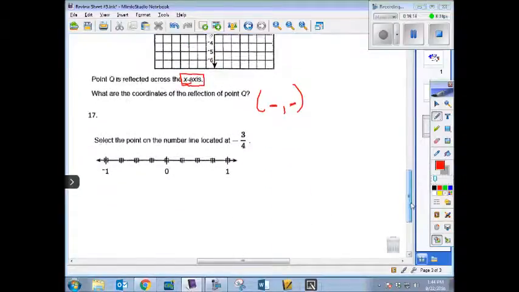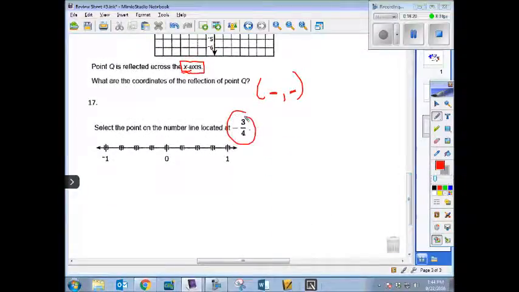Finally, -3/4. You're going to put that on the number line. This is something we worked on in the Gizmos, and you need to make sure you use it. You can use the Gizmos if you want to help you out, but notice it's negative. Then just think about what fraction it's broken up into, and then determine where that's going to go. But remember, you count to the right the same way you would count to the left.